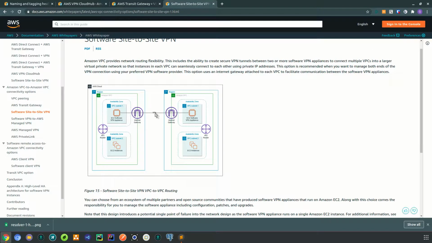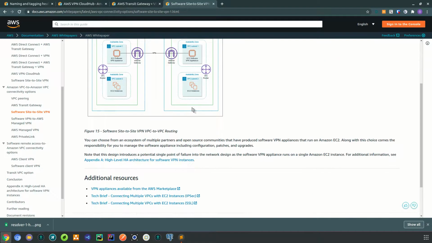If you want a more secure connection, you will use a VPN tunnel between 2 or more software VPN appliances to connect multiple VPCs into a large virtual private network. So it means that you use things like EC2 instances as VPN termination to connect to one another.